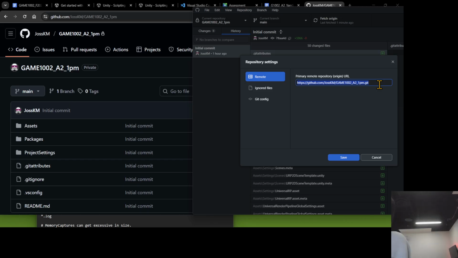If there's a fire or something like that and we lose our computer, then this will save us. And this is also going to connect us with other computers if we want to add collaborators on the project, which you will add me as a collaborator. Or if you just have another computer.